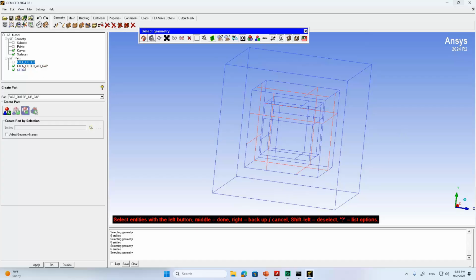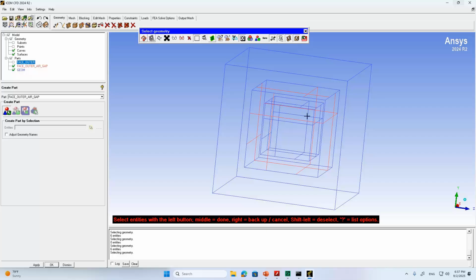You can see this part is created, and a unique color theme, or how should I say that, is used for this part. So different parts, in fact, have different colors.